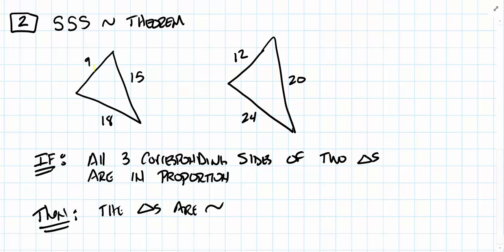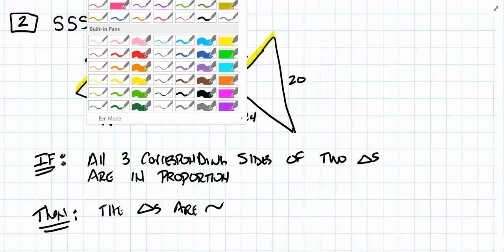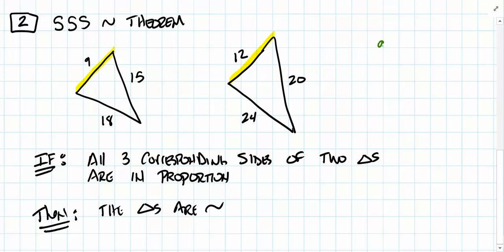So if I highlight this side, the 9, 15, and 18. First of all, 9, is that the smallest side of that triangle? Then you should match up that one with the smallest side of the other triangle. Which one's the smallest side of that one? Because a lot of times the pictures are not going to be drawn the right way. Okay? So the first one I'm checking is this. So I have a 9 over 12.